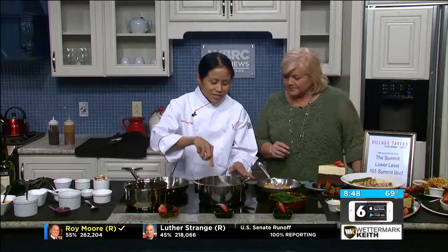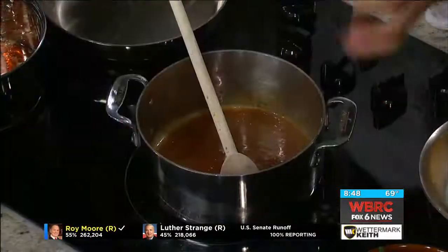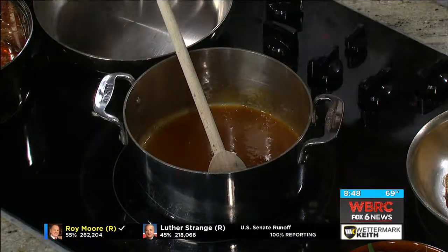So with the magic of TV, here's how it looks — it's already reduced down. This is a half a cup of water with a teaspoon of chicken base. That gives the flavor. So after the wine boils off, you put that in there and you get this rich sauce.